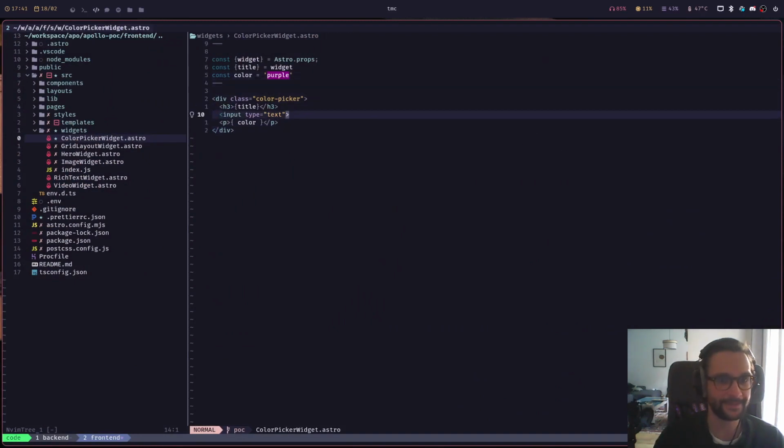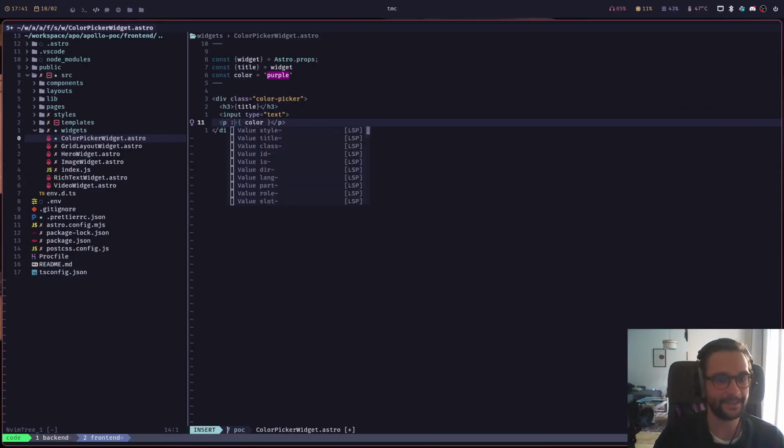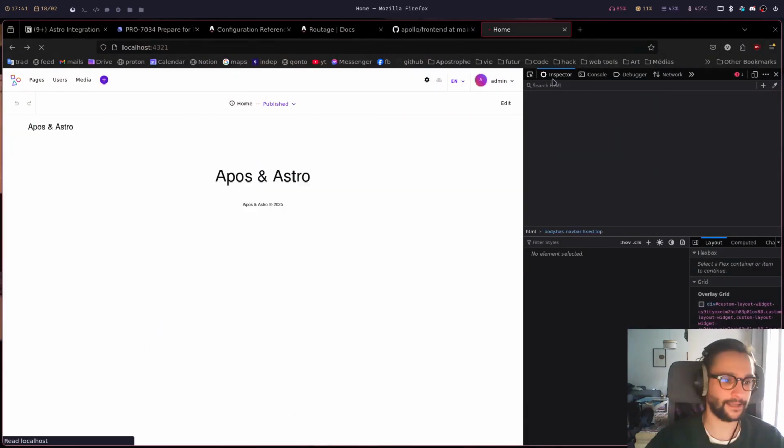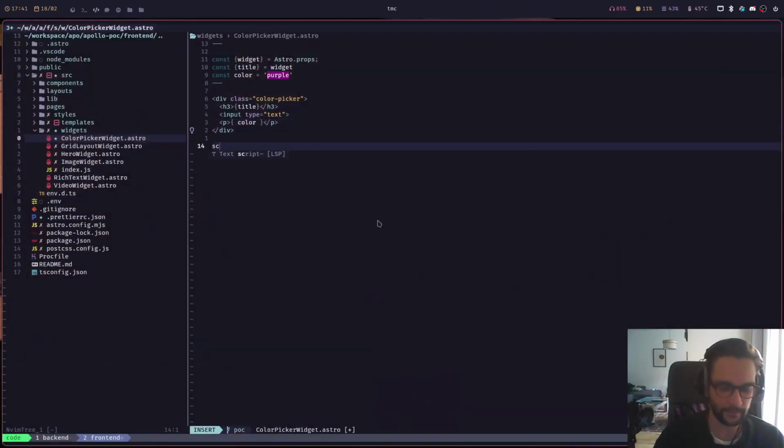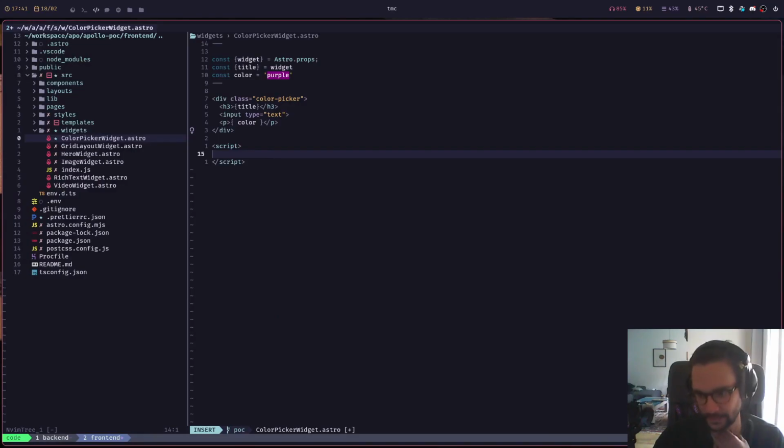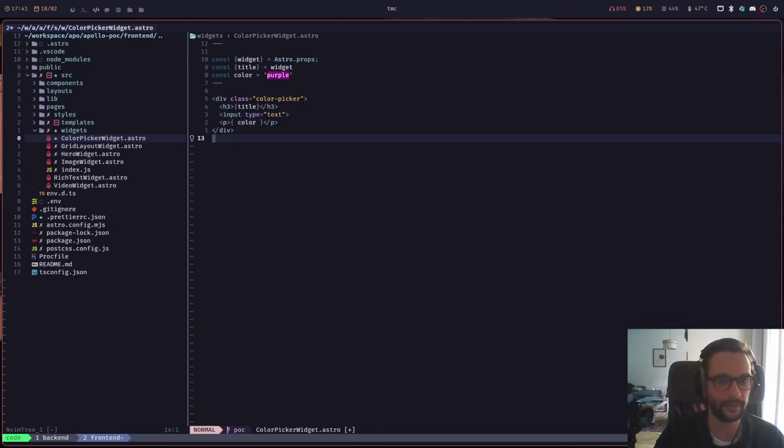So for now it's just like that, and I just can't do that in Astro currently. I mean, I can create some script tag and write some vanilla JS. It's possible, but you know, I don't want to do some query selector stuff, and I mean, I'm in a pretty modern framework. I want to be able to do some more dynamic stuff.